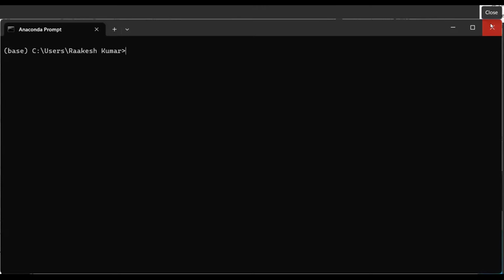Again, to open it you click on the taskbar search option, get a window, and select Anaconda Navigator. It takes just one or two minutes to open. On the Navigator, you can see a lot of tools available.